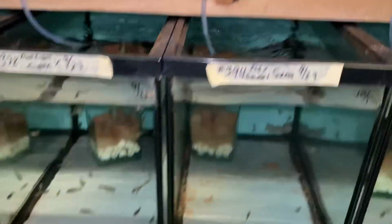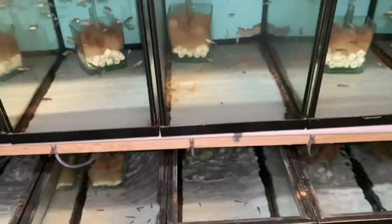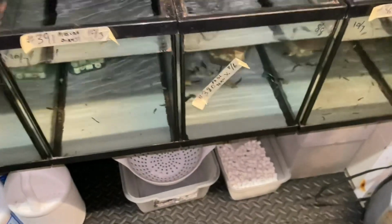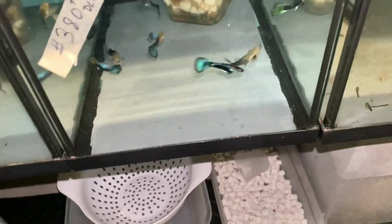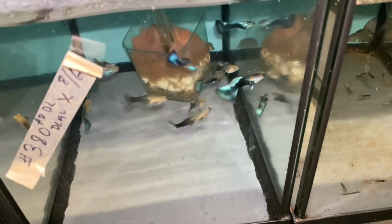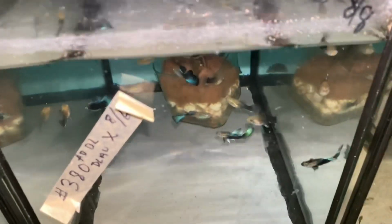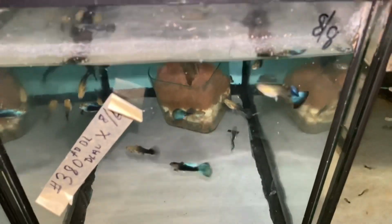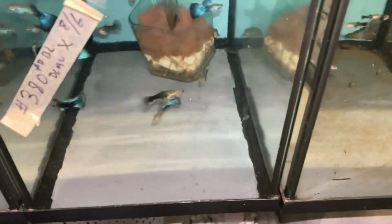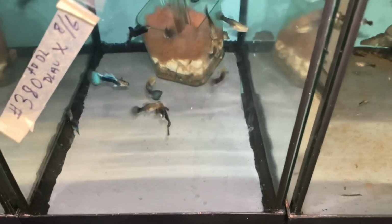All right, down here are all my fry tanks. A lot of babies coming up. I have another tank down there. These are half black blues. Didn't have a chance to pull them out at a month age, so they're still in a drop tank, but doing frequent water changes. They're doing pretty good. I'm probably going to start selling out of this tank.